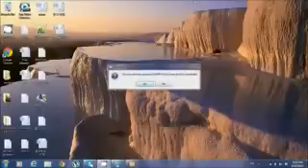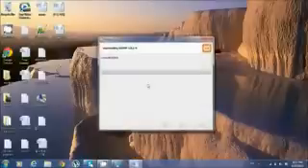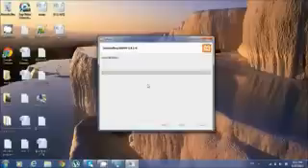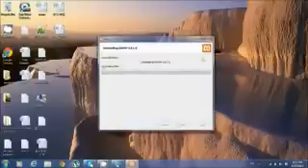Okay, now it asks: do you want to uninstall XAMPP 1.8.0 and all of its modules? Yes. Okay, click, then it will take some minutes. I will return within a few minutes. Okay, don't go anywhere. Here it is showing that it will remove the XAMPP server hard disk folders.